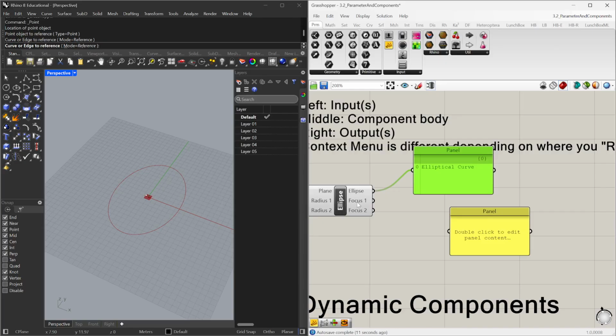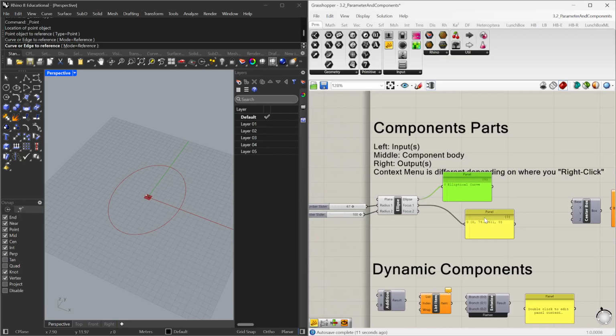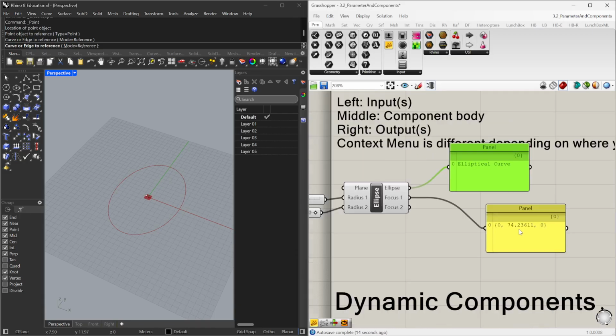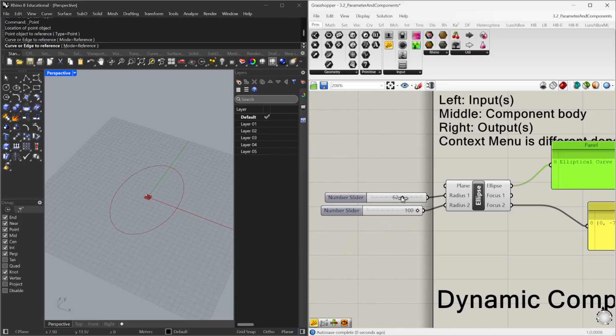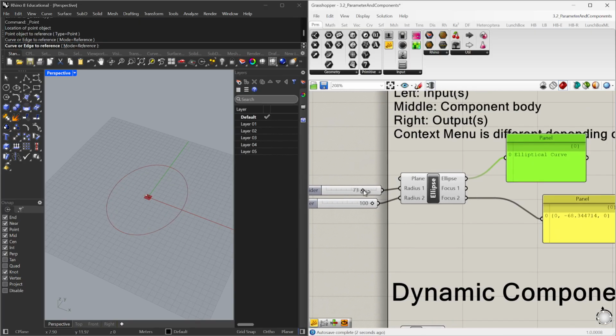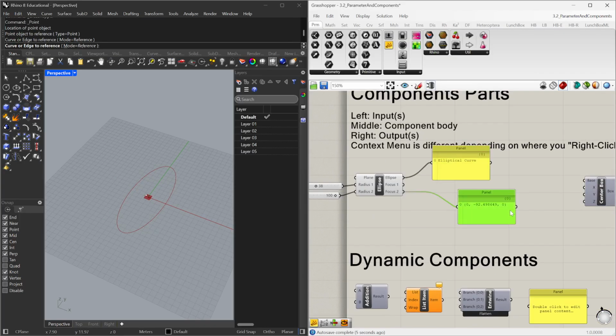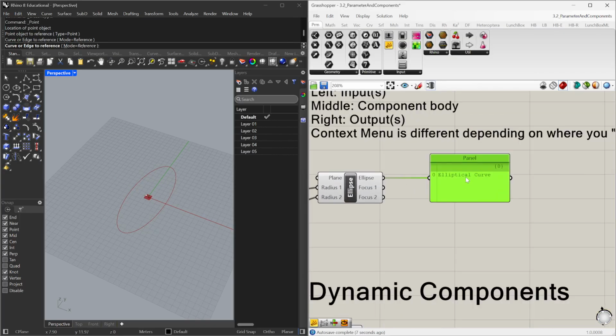We also have two other outputs. One is focus 1 and one is focus 2. And what that's doing is it's telling me the coordinates that I'm using. It's telling me what the focus is of that. And it's 74 right now, 74.23. And again, I can just change that, and as I update this, you'll see that it'll change just there. So that's how I output data that I can then use for something else.